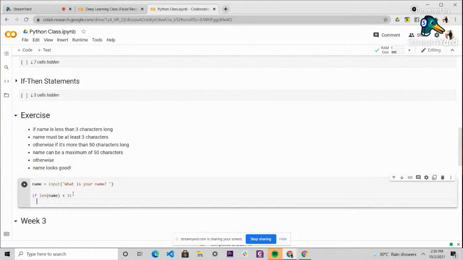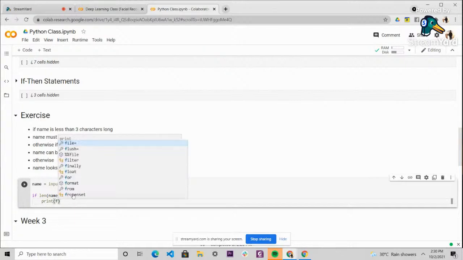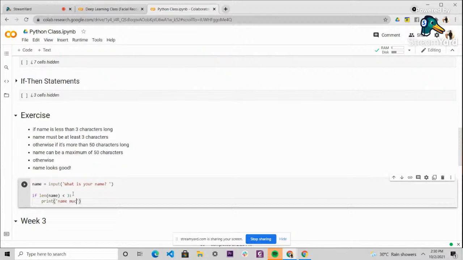you print, let's use format, "Name must be at least 3 characters."